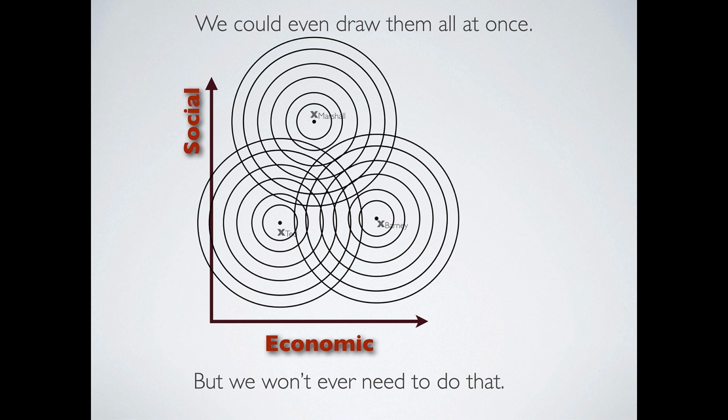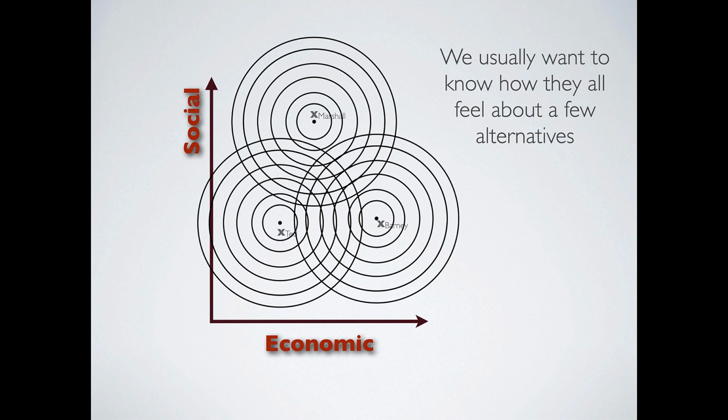But what we're basically going to need to do is to say for a given alternative in the space, what is Marshall's indifference curve for that alternative? What is Ted's indifference curve for that alternative? And what is Barney's indifference curve for that alternative? So we're not going to draw families of indifference curves for each voter. We're going to draw one indifference curve for each voter going through a particular alternative in the space, okay? So we usually want to know only how they feel about 1 or 2 or 3 alternatives at a time. And we usually only draw indifference curves for one of the alternatives, all right? And you'll see what I mean when we get to that stuff later on.